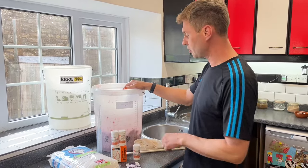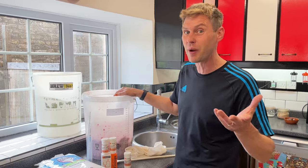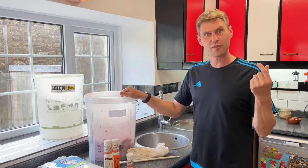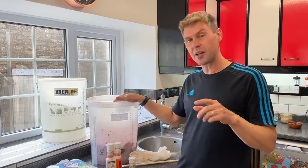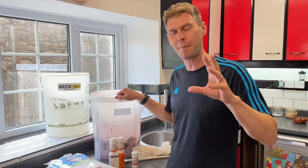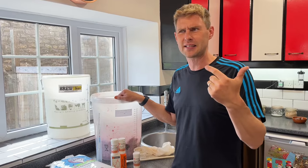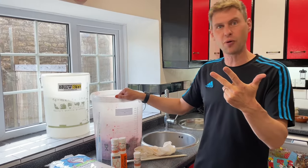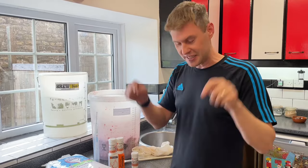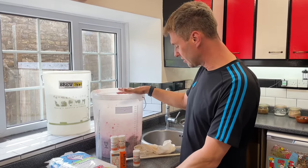I've built up just over 4.5 kilos of fruit over a couple of years in the freezer — that's about 9 to 10 pounds. So I'm going to need about 3¾ kilos of sugar and just over 11 litres of water. If you're making a standard one-gallon batch (4.5 litres), you'll need 3 pounds of fruit, 2½ pounds of sugar, and 6 pints of water. In metric that's 1.36kg of fruit, 1.13kg of sugar, and 3.4 litres of water. All of that is in the notes below and on the website. Right, I think it's time to get brewing!